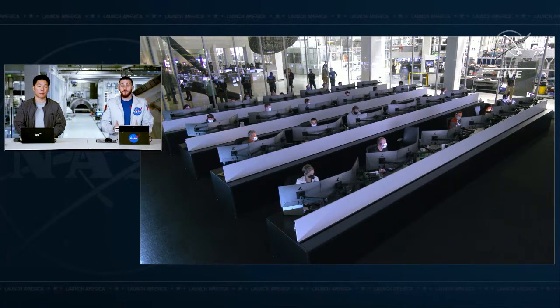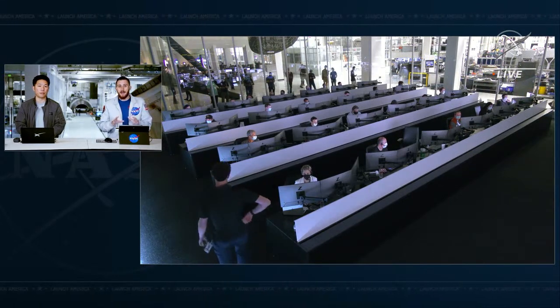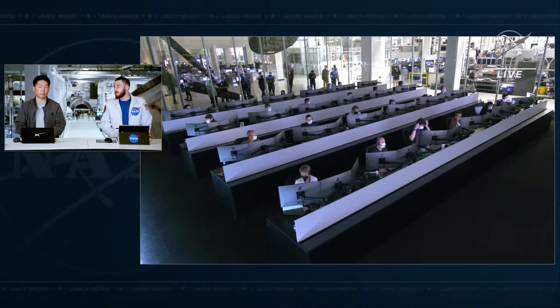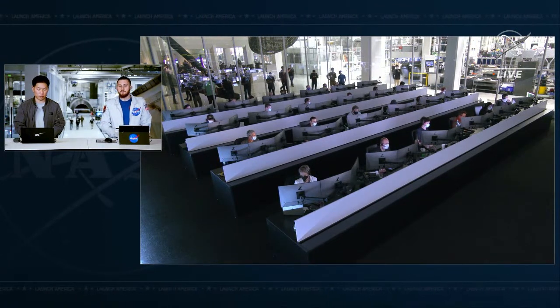Once the Dragon slews and orients itself so the heat shield is pointed in the right direction, Andy, as you mentioned, we're going to enter a period where we will lose the signal. That's because of the plasma building up on the outside of the spacecraft. Communications can't get through. The plasma builds up because we are using the atmosphere itself to slow us down. We're going about 17,000 miles an hour now, and we need to slow down quite a bit, eventually to about 15 miles an hour. The bulk of that will happen during entry into Earth's atmosphere, shaving off speed from 17,000 miles an hour to about 350 miles an hour.